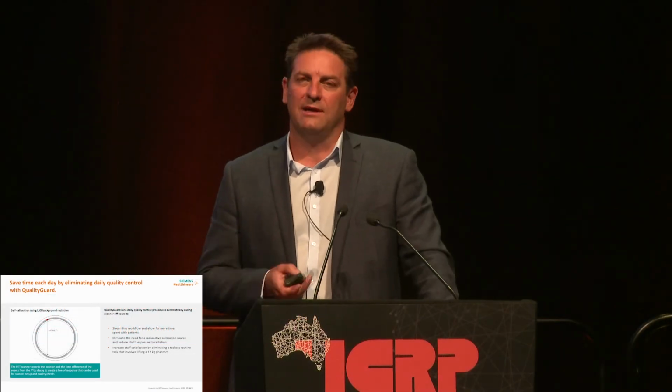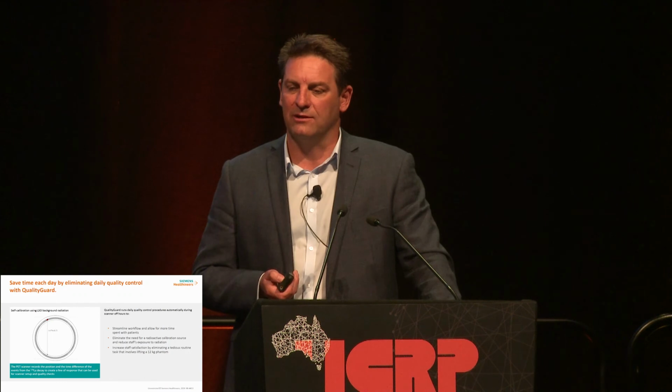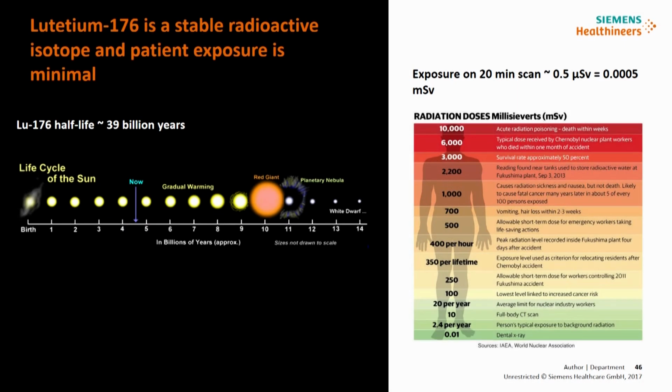There's a feature called Quality Guard that we've recently released, which uses the inherent radiation from the lutetium crystals to do daily QC, which means that the staff don't need to use the external phantom. And that just calibrates itself overnight. It's essentially background radiation that's inherent in the crystals and corrected out in the reconstructions. One of the questions that people have asked is whether or not these need to be replaced from a QC perspective. The half-life of lutetium is around 39 billion years, so it's unlikely to cause an issue in terms of the life of the PET-CT scanner, or the life of anyone for that matter.